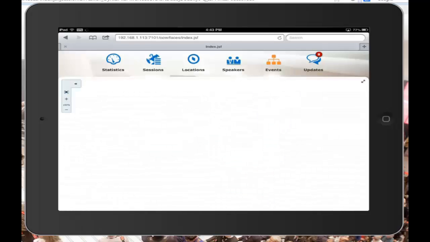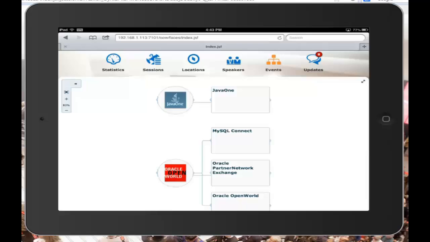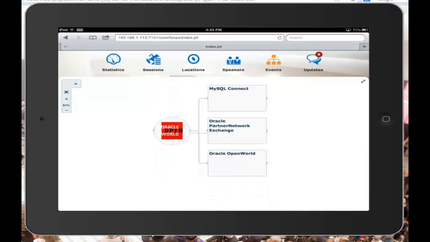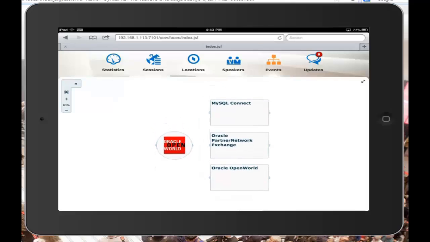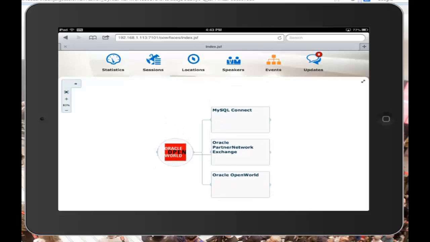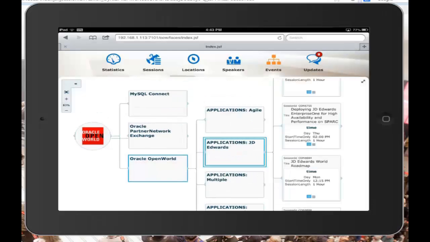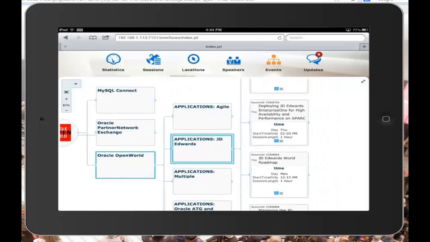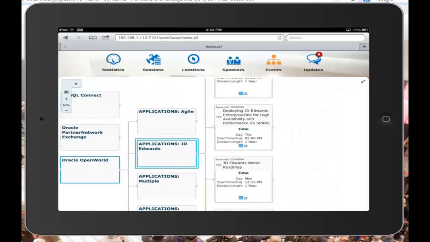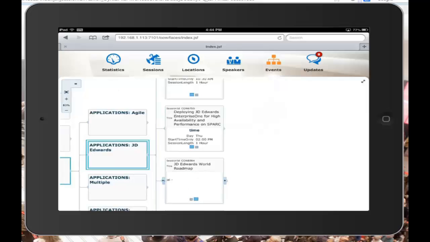And finally, you can see the hierarchy view showing the conference hierarchy of the two main conferences and the sub-conferences in each one. Then you can isolate one, as I'm doing with Oracle Open World, and it will expand the content for that conference to see the tracks, and expanding the further tracks to see the individual sessions. Within the session, you can even scroll and switch cards within the component to see different information.